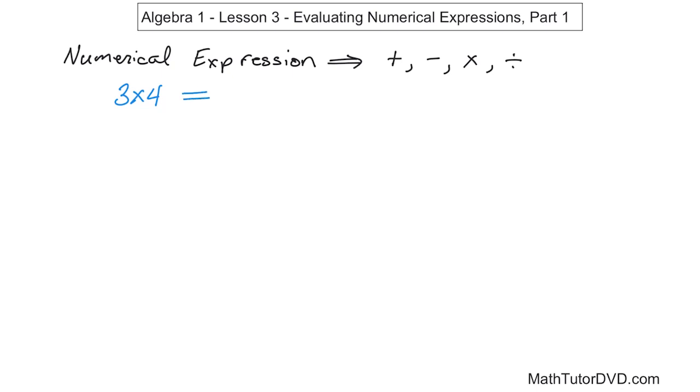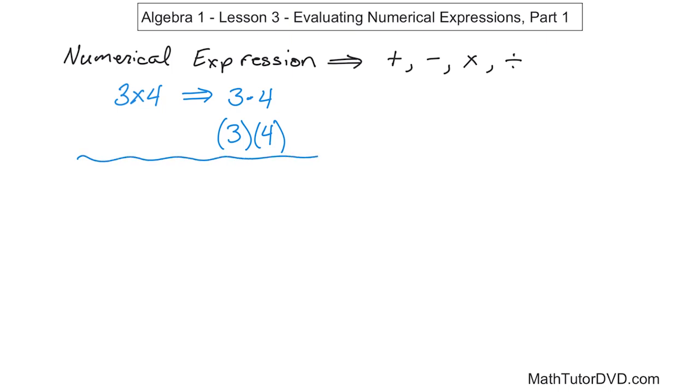Instead, in algebra, and I've done this several times, we put 3 and then a dot with a 4. That means 3 times 4. Or you could write it as 3 parentheses 4 parentheses. And that is going to also mean multiplication when you have the parentheses set up that way. All right, so let's go ahead and get down to it and do a few of these numerical expressions and show you what we're talking about here.